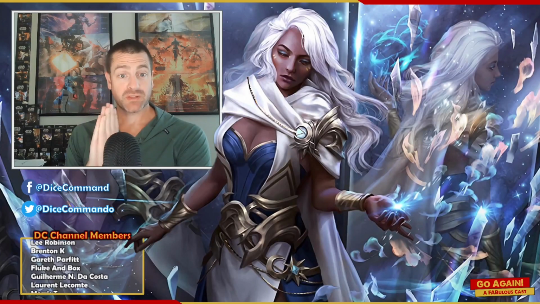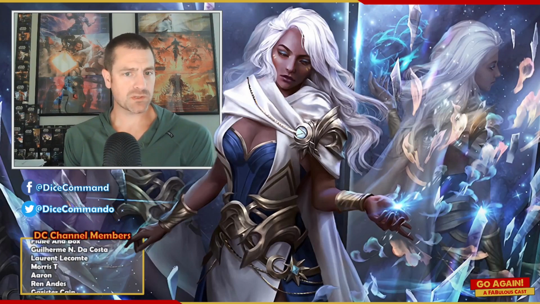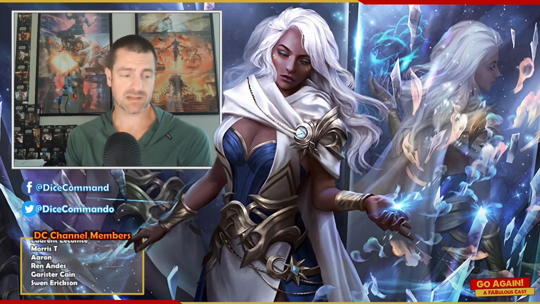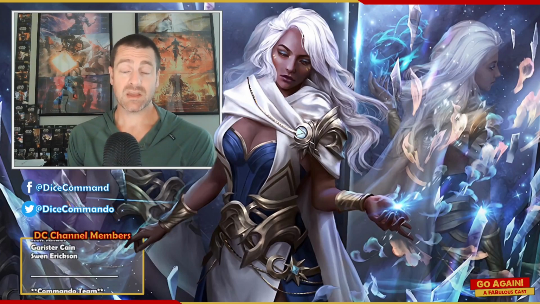Hey there, my flesh and blood friends. Welcome back to Dice Commando and Go Again. A fabulous cast here today talking Pummel Prism, or the new version of it, with all the sweet common upgrades it got, or she got, I suppose, in Dusk Till Dawn. Some pretty good tools there, and the deck got way better.